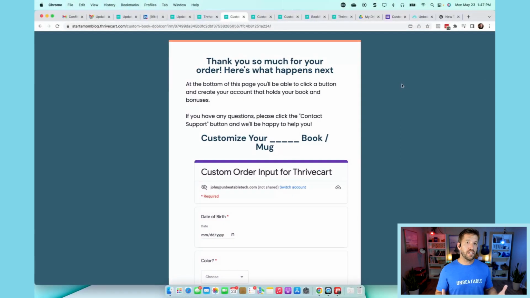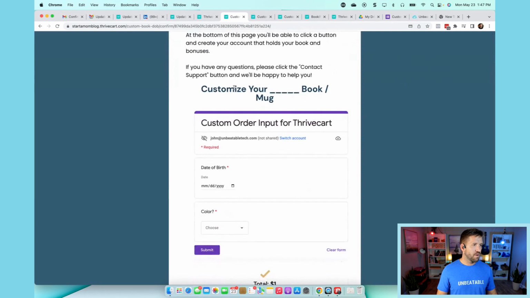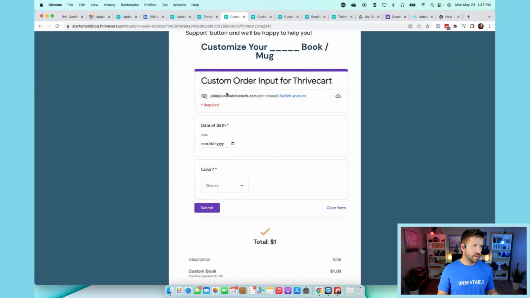Okay, so this is now the thank you page. The order is complete, money has transacted, and I'm on the thank you page of this. I spent no time on branding the form or anything, right? But now I can go through and I've got some information here. I am currently logged in to my computer, which is why it has my email address up there. But even if they go to an incognito window, it'll ask for their email address and things like that.